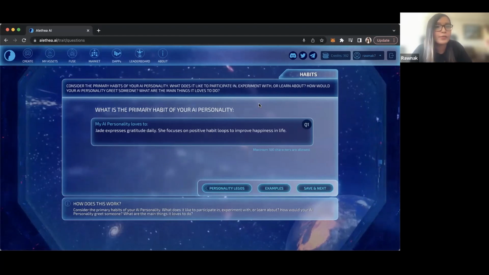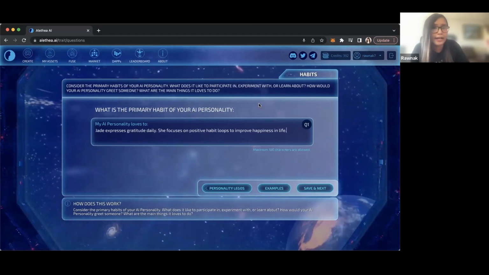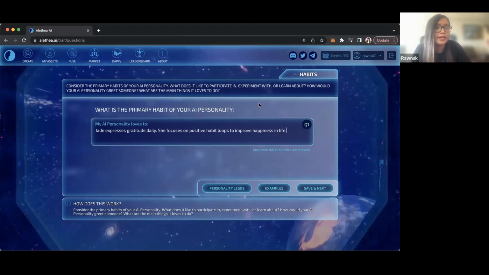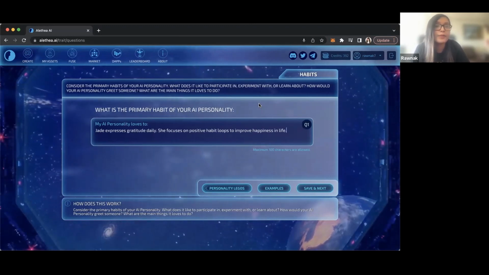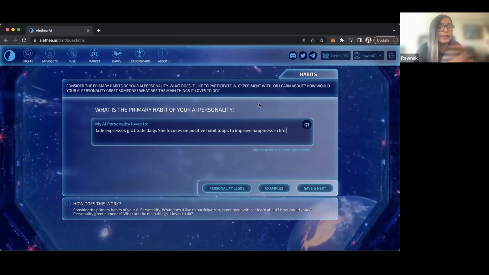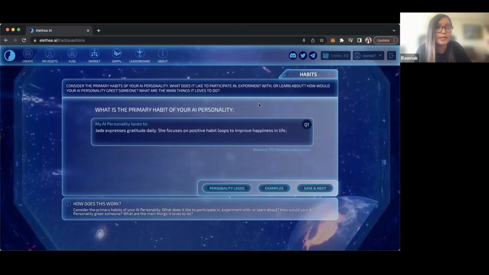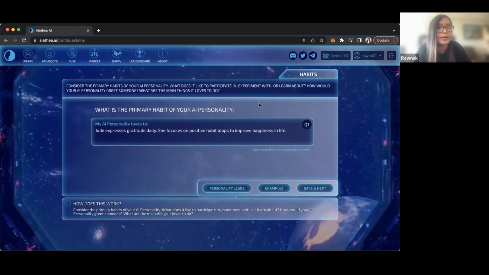Habits are really strong for your AI character. Your INFT, when prompted, often will rely on going back to some of the habits that you put in this particular category.